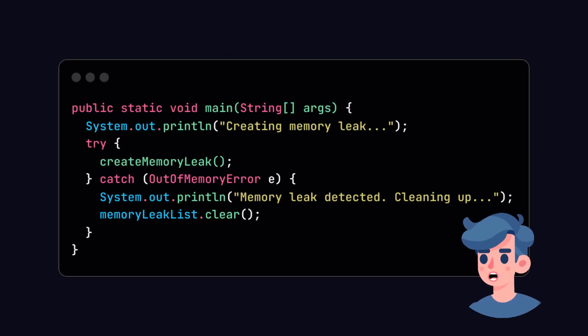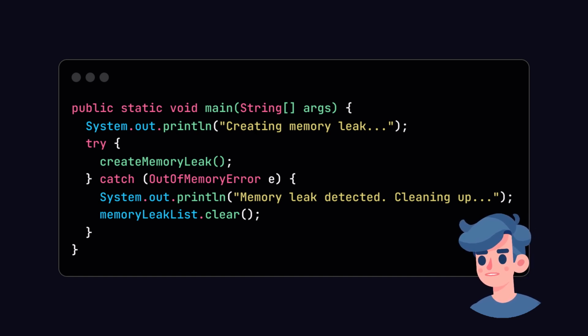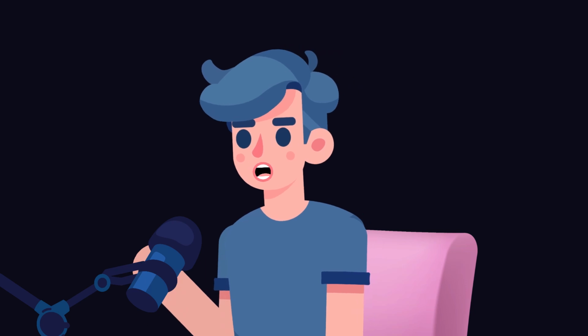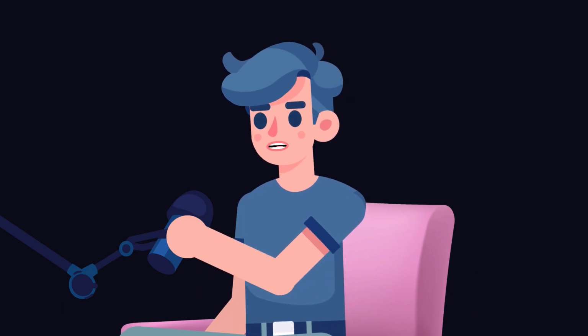Now that we have identified the objects retaining unnecessary memory, it's time to fix our code. Go back to your Java application and implement a fix by clearing the list or avoiding the static reference. Here's a potential fix you could try. After fixing the code, I recommend rerunning your application and generating a heap dump again using the same method we discussed earlier. This will help you verify if the memory leak has indeed been resolved.